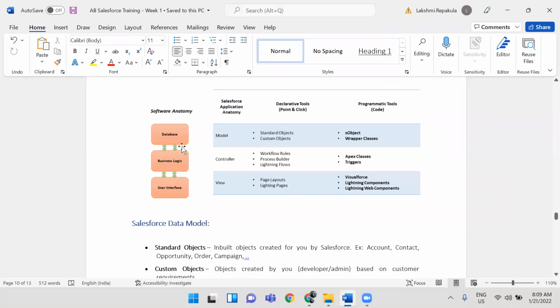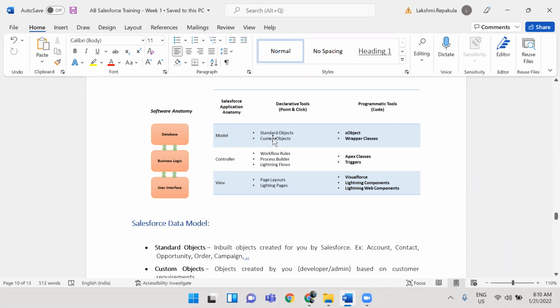So let's talk about the database, which is usually, if you take any on-premise application or any custom-built application like a Java application, you have a database, which is also called a model. In the model, we usually have tables, fields, and relations like links and joins and so on.